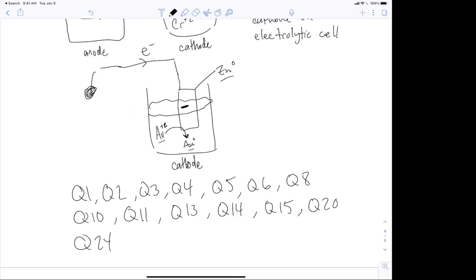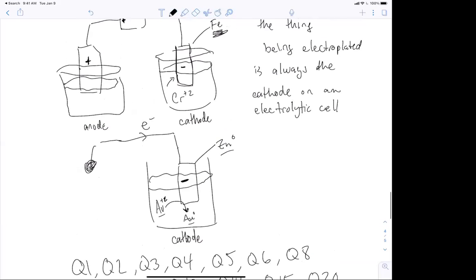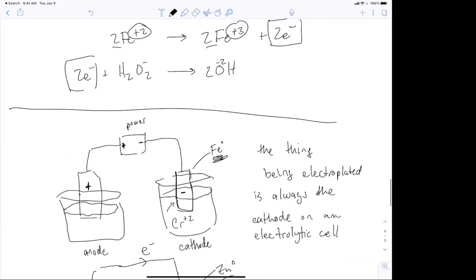Whenever I'm balancing reactions in basic or acidic conditions, I sometimes take a lot of shortcuts, and I don't know if that's a good thing or not. For example, when something asks how many electrons are transferred, I feel like that could be solved just by looking at the equation itself. That might be true. I have to look to see which shortcuts work and which don't. If the equation's balanced, then definitely you can just do it that way. If the equation's not balanced, you might run into some problems.